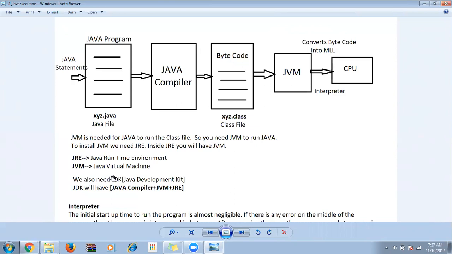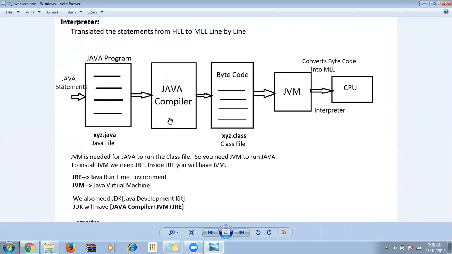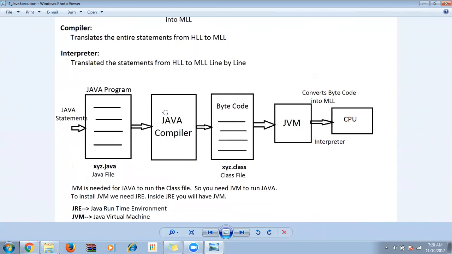Otherwise, if you normally want to work only with Java, JRE is more than enough for you. So I will tell you how to install JRE and also JDK. Once you install JDK, you will get JRE plus the Java compiler, JVM, and other integrated components. So once you install JDK, JRE will automatically be installed for us. So how do you install JRE or JDK? Simple.